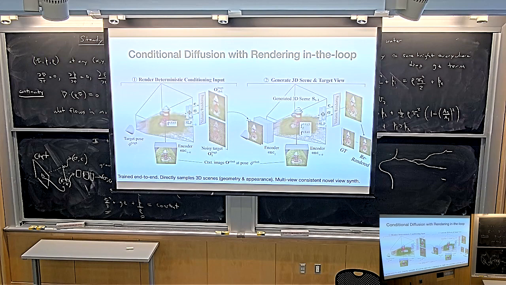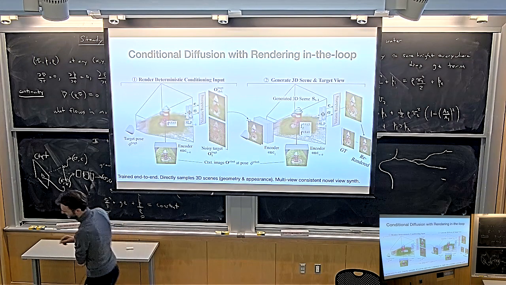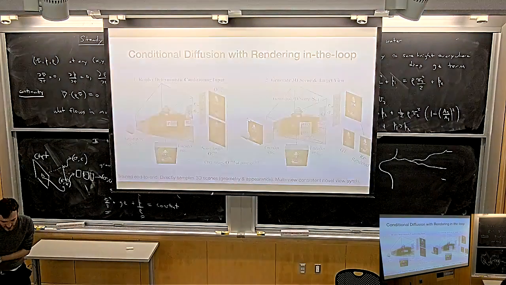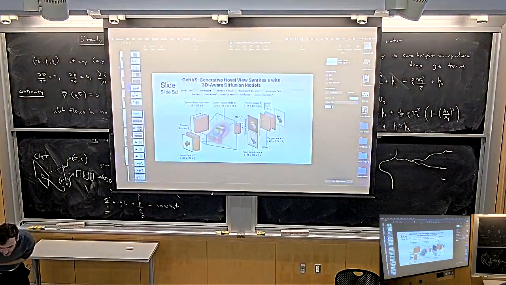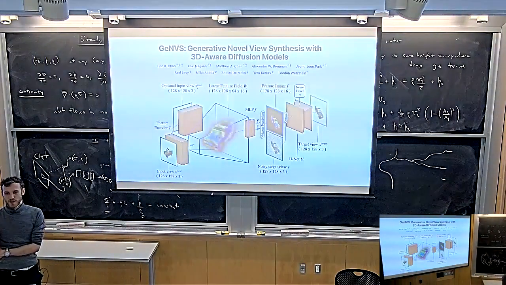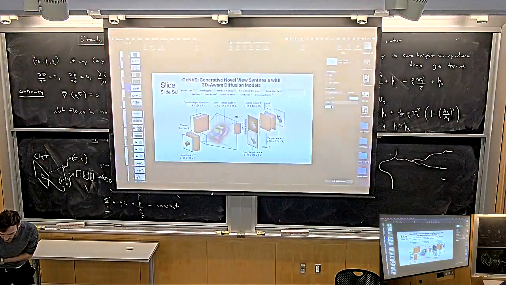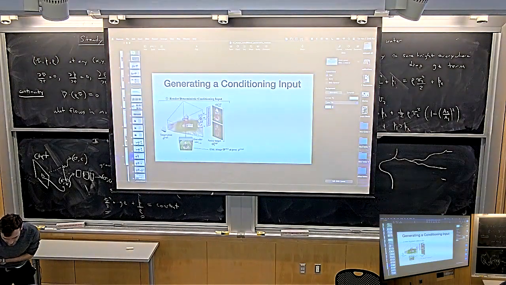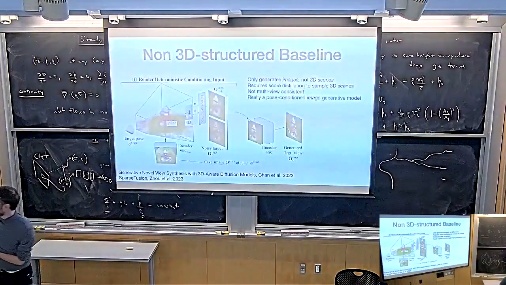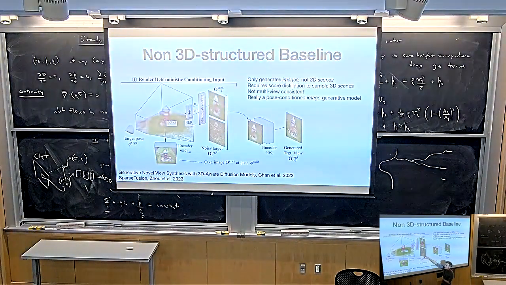Any questions? Okay, so now I had one sneaky slide in between. Earlier we talked about this model here. Maybe now we can revisit this for a moment, and it makes more sense in the framework that we just discussed. What this model is doing is basically it takes this first deterministic step, so it gets the deterministic estimate of the target image, then it concatenates it with noise, and then it has a 2D neural network that takes that and gives you the clean image. So that's what I meant when I said this is an image diffusion model.